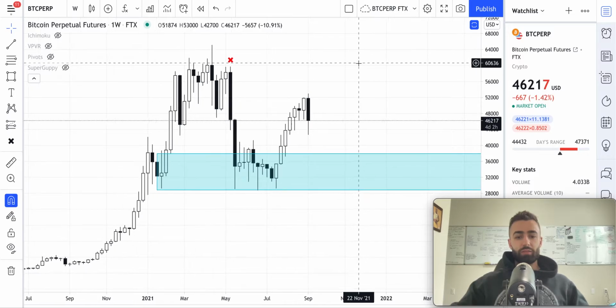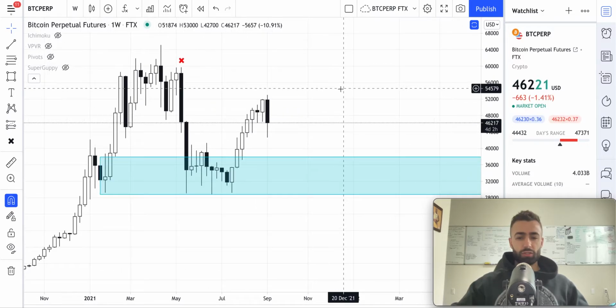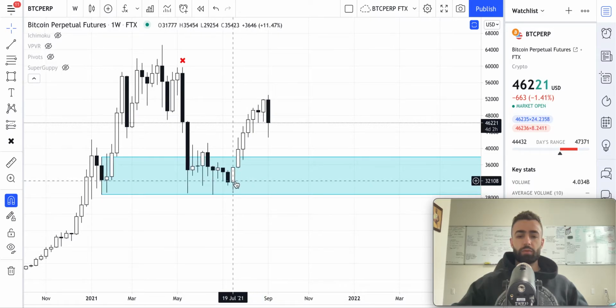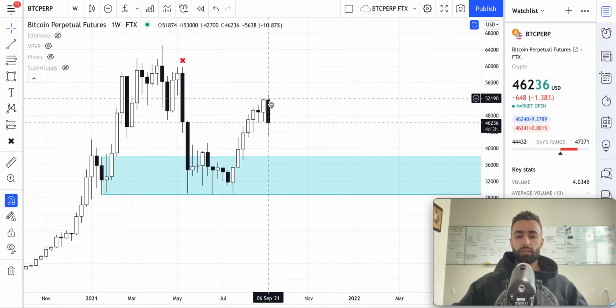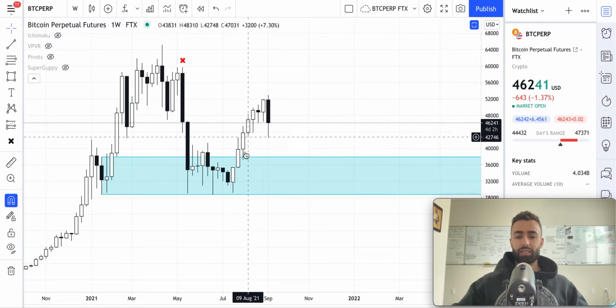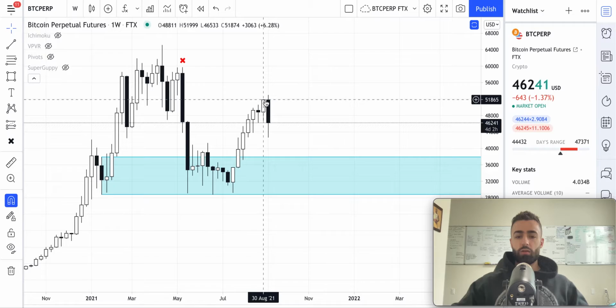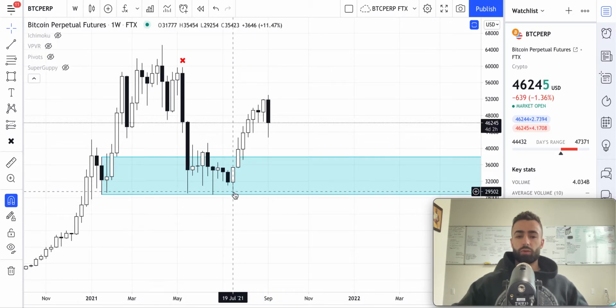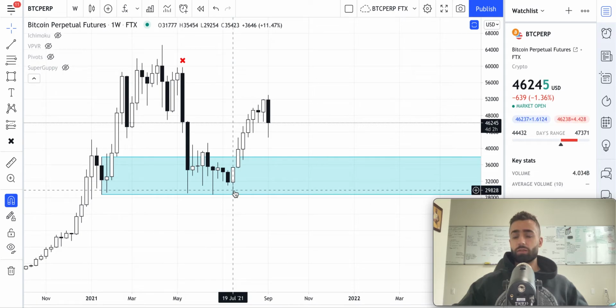All right, let's dive into Bitcoin here on the weekly time frame. So, when we're looking at this from a weekly perspective, there's a couple things we need to keep in mind. One, this drawdown is completely healthy because we've already risen for the past 7 weeks prior to this. We were due to come down and form a higher low somewhere above the previous low here from 29,254.